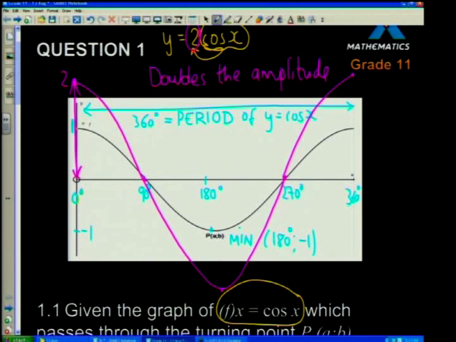So if you were to sketch, now we can give some predictions. If you were discussing what 3 cos x would look like, then we would multiply the 1 by 3, so it would triple that amplitude. The amplitude would now be 3, so our graph basically stretches vertically. Okay, so that's the coefficient of the ratio.